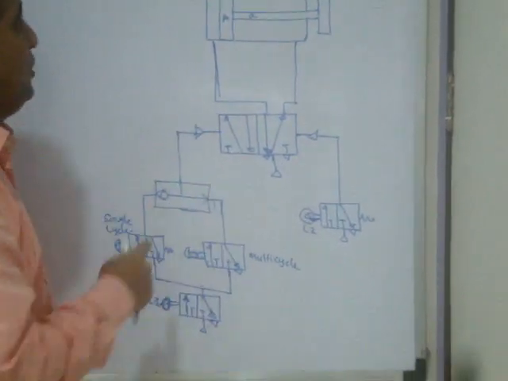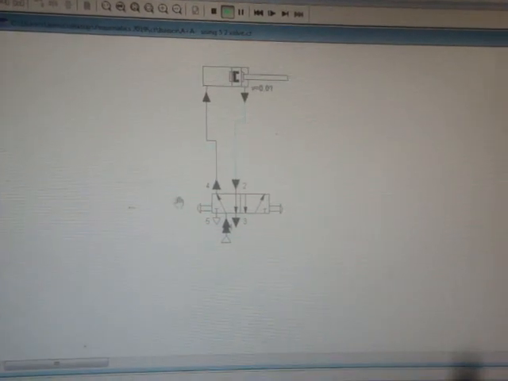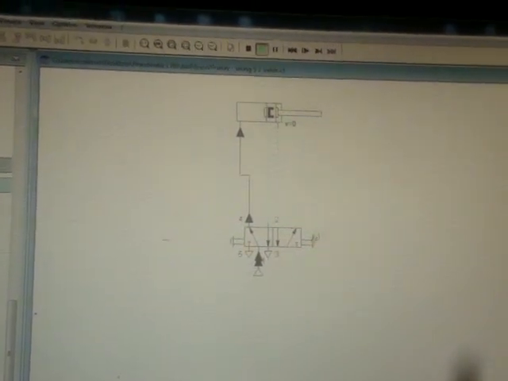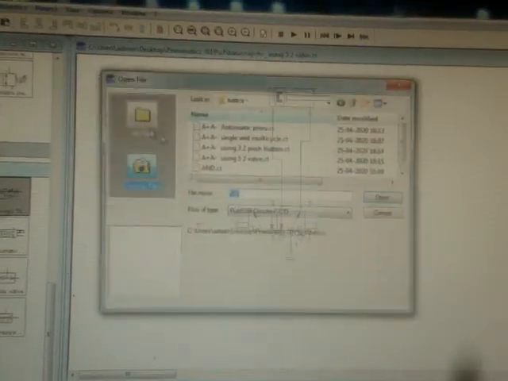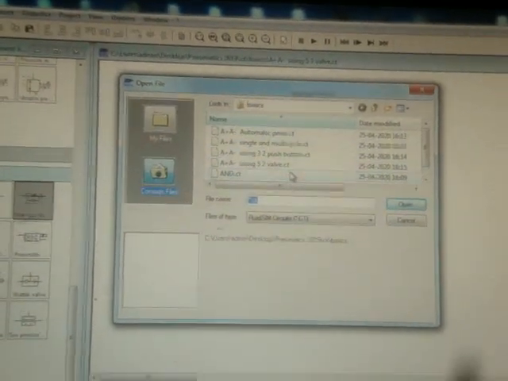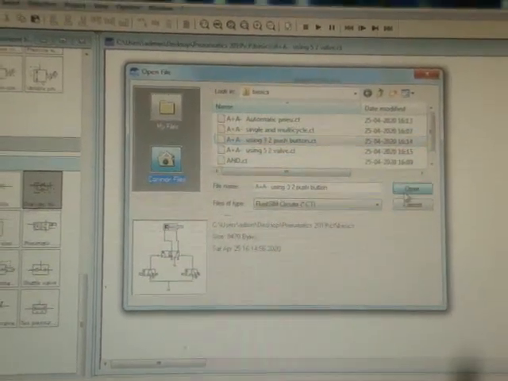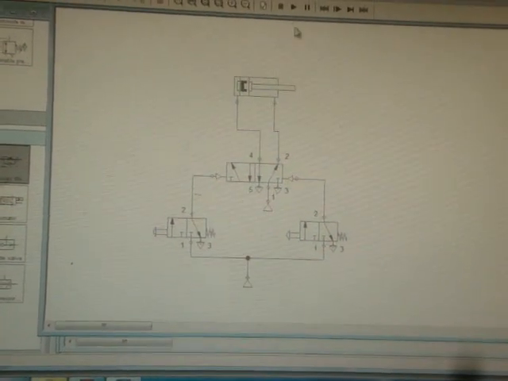So this is called there. This is 5/2. Okay, if I press this, manually operated. But instead of this, usually I'll go for pilot operation, so I'll use a pilot operation. So now if I take this, this is called a pilot operation, 3/2.